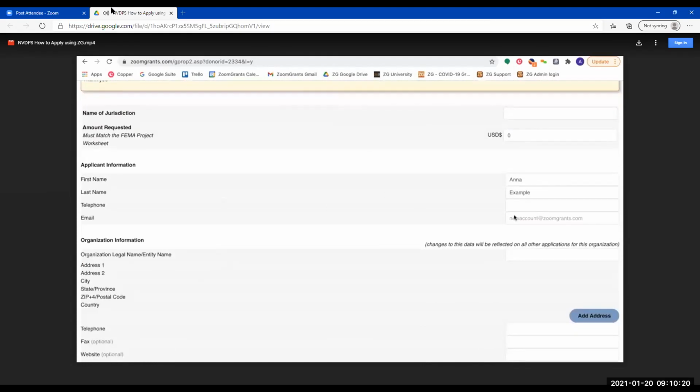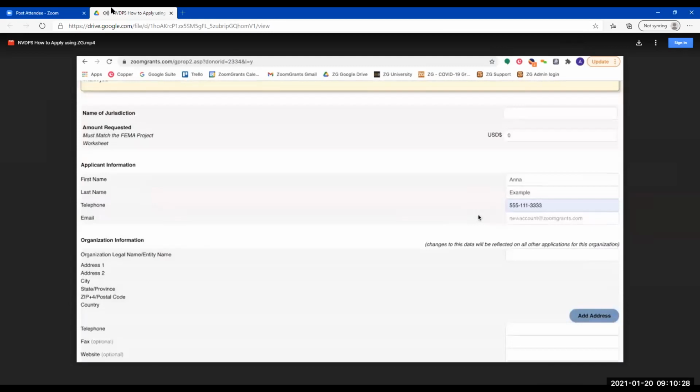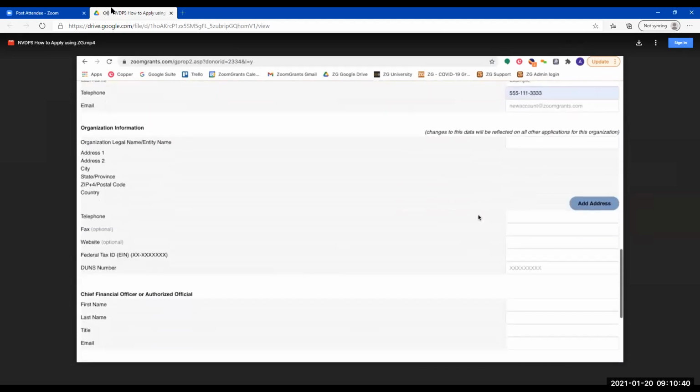Now, as we move further down the application, it's important for you all to complete every field that you see here. For example, we want to make sure to put in a telephone number. And once I input this data, you'll also see the autosave feature kick in. That brief flash of the saving screen will let you know that your work has been saved. So again, there is no save button in Zoom Grants, but your work will be automatically captured anytime that you click out of a field.